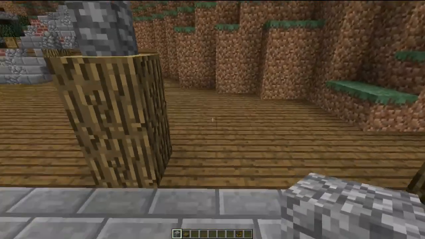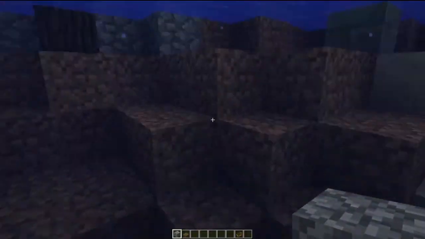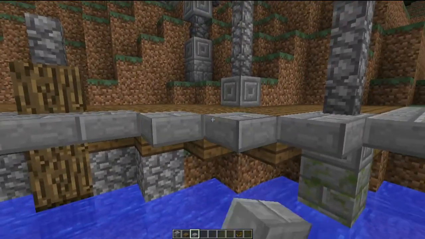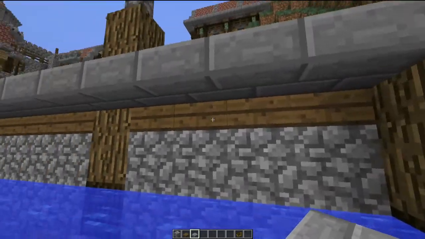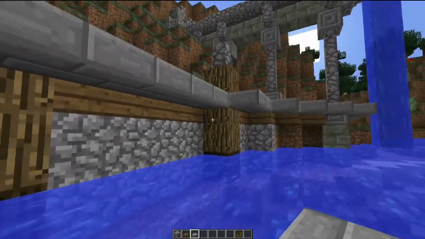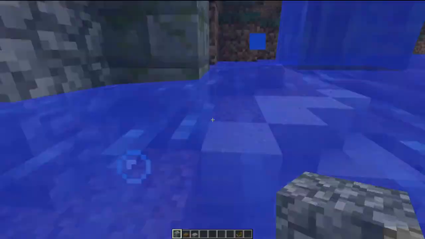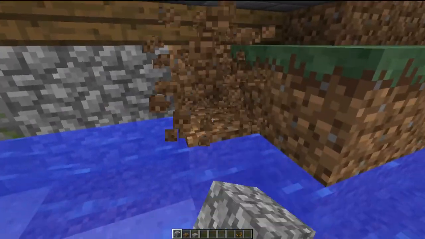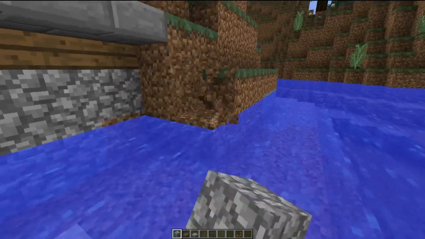So you're just gonna fill in your part with stone. No, sorry, spruce wood. And then you're gonna take your stone brick slabs and put it all on the outside there. And where you have the border with the spruce, you'll just take cobblestone up however much you need. So here also, here and here, and maybe in there I will do, yes I will.